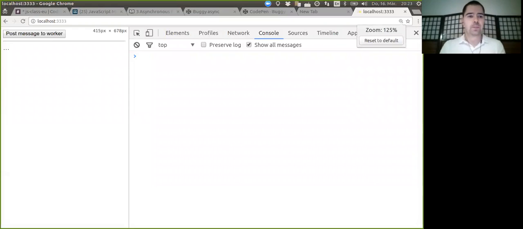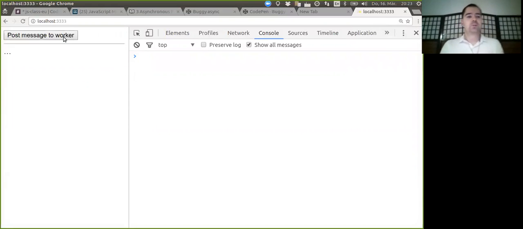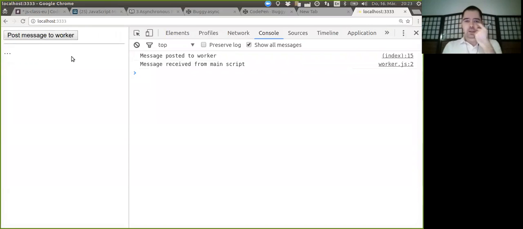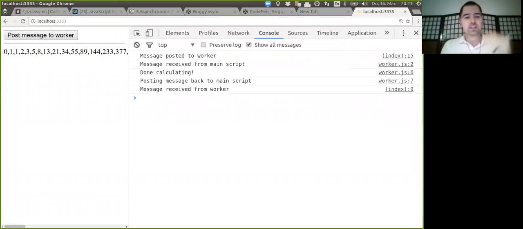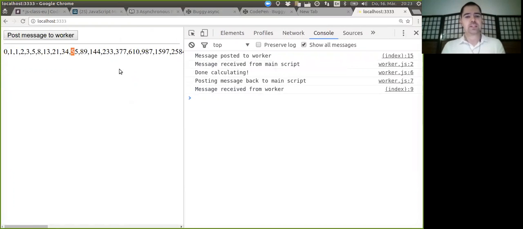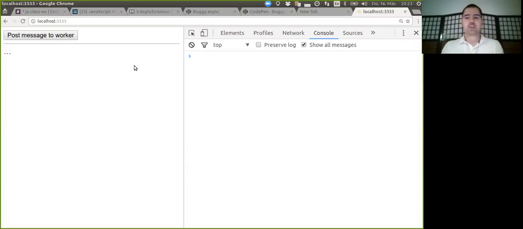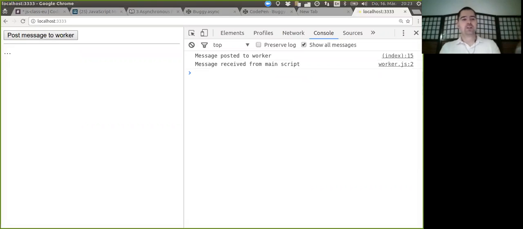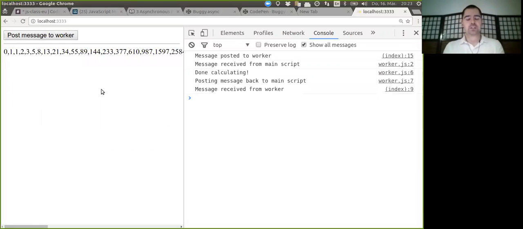Good. So this is the app. When I click the button here, it's sending a message to the worker, and we're going to get a result in a couple of seconds. This is the time it takes for the calculation to happen. The code is calculating the sequence of numbers 0, 1, 1, 2, 3, 5, 8. If you've had job interviews, you might know this sequence already. It's just a mathematical sequence that we want to compute here. And if I were to do this in the browser, during the time that it takes to compute, so I'm clicking now, 1, 2, 3, 4, 5, we have about 6 seconds of computation time.